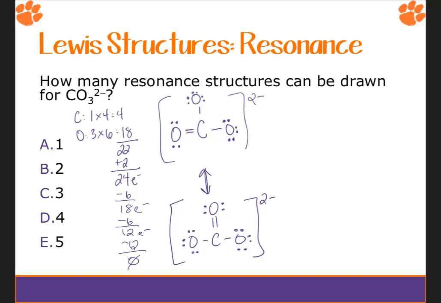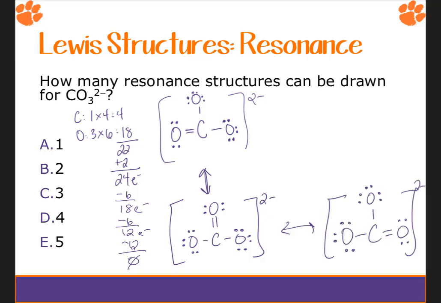But again, I could have done it with the right-hand oxygen. So let's draw that structure now. So again, my electrons from the right-hand oxygen just came down, made a double bond between this C and this O, and then these electrons in the double bond went back up to reside on the oxygen. So again, you'll notice here I have 3 resonance structures for carbonate. So my answer is going to be C here.